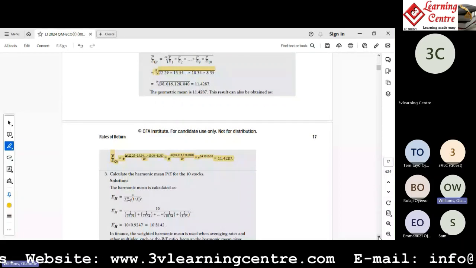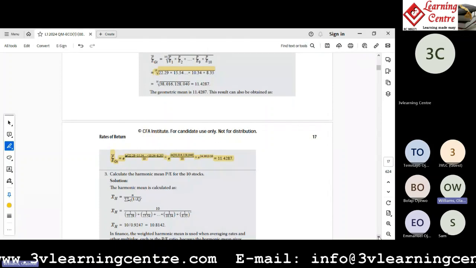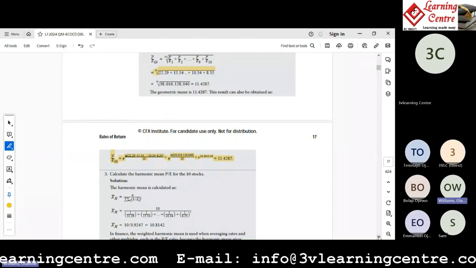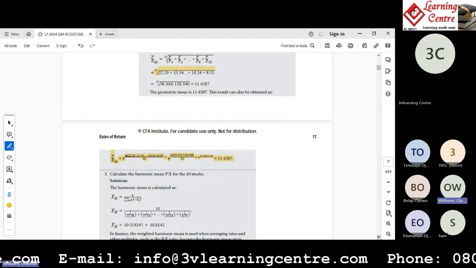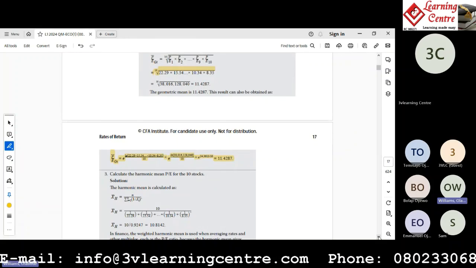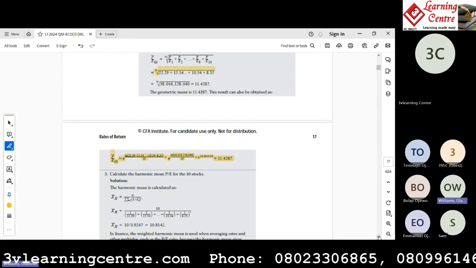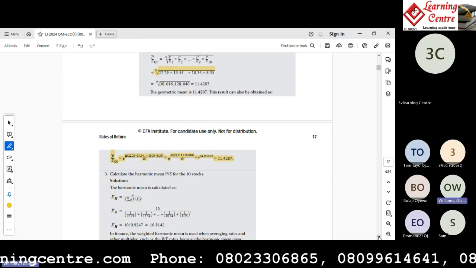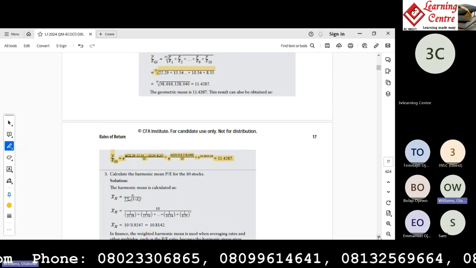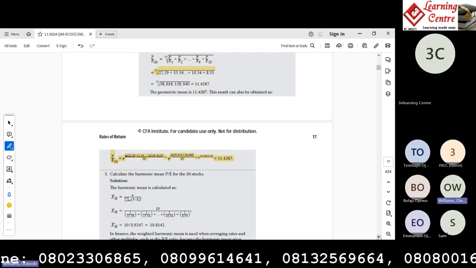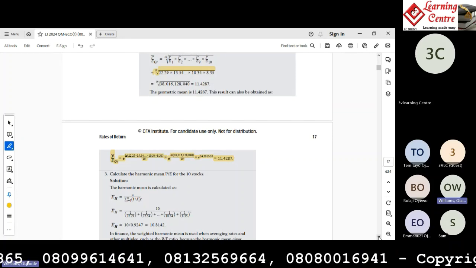Okay. So the idea really is that you can see that it is close to the actual geometric mean, which is 11.42. So that relationship holds. And I think I pointed out in my previous class as well that this relationship is not 100%. It's actually an estimate, so you can use it as an estimation. As you can see, it's not exact. It's not an exact calculation, but at least it will give you a number that is very close to your actual geometric mean.